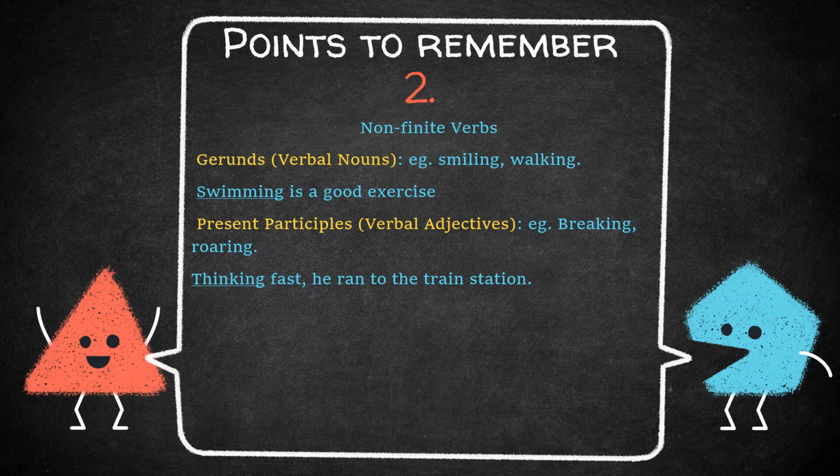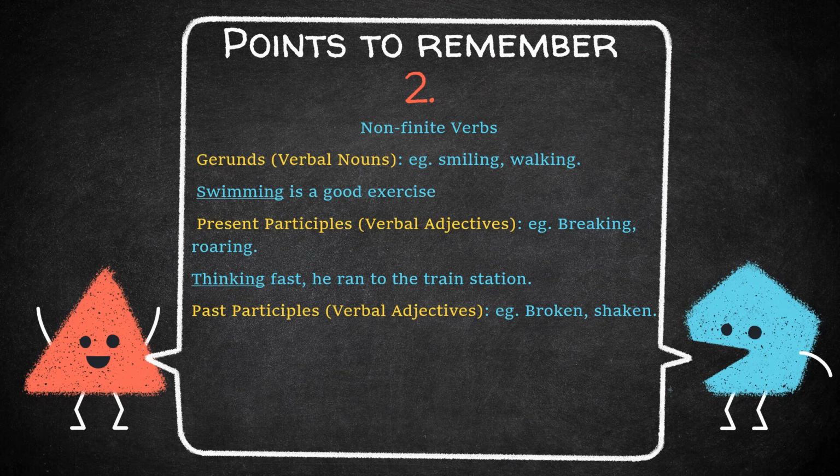Now here the word thinking is kind of describing the verb over here. So here we find that this ing word is not doing the work of a noun but more like an adjective. Hence, thinking is the present participle. Moving to the next kind of participle, which is the past participle. So here again it does the work of a verbal adjective, and when we talk about past participles, they are majorly formed by adding the word en or sometimes even t.